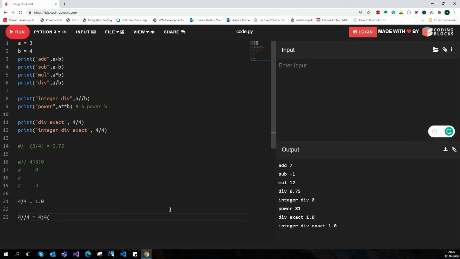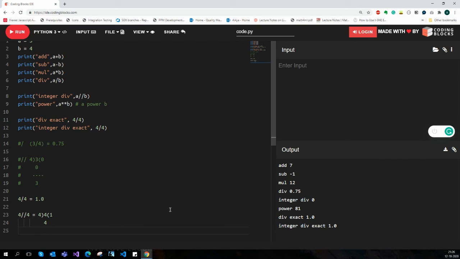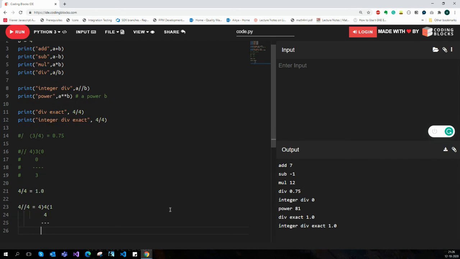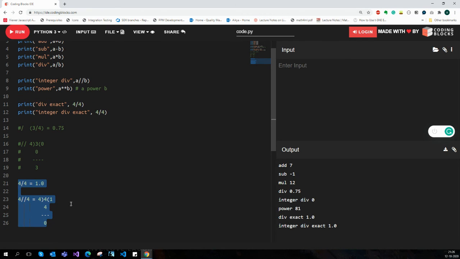So what will be the quotient here? 1, right? And my value will be 4 here, and the remainder will be 0. Because of this reason, we are getting that. You can try with different values to understand all this. Okay, that's all for today's video. Thank you.